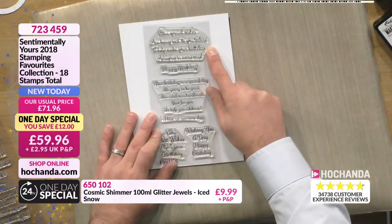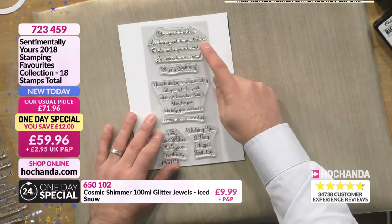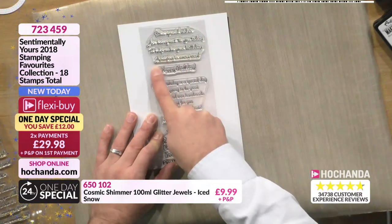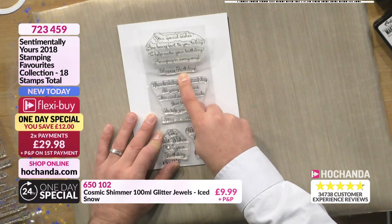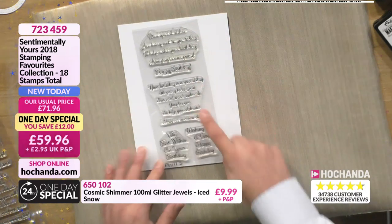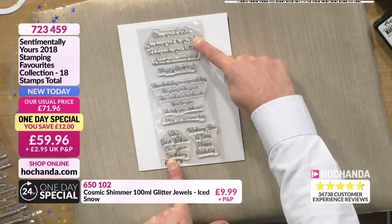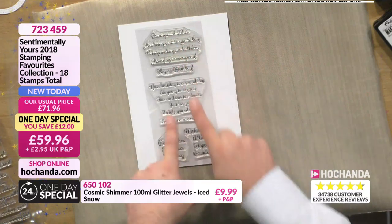So what you've got here, look, this is the Swirly Birthday verses, just so you know what you're getting when you get these stamps home. You've got the verse part there. I've separated the happy birthday, so you can then use it on your little banner dies and things like that as a separate thing. Stamp the two together, you've got a complete verse for the inside of your card. Same again with the next one, and then you've got the two extra sentiments that match. So this font is the same as that font, but there's no reason why you can't mix and match the whole collection.